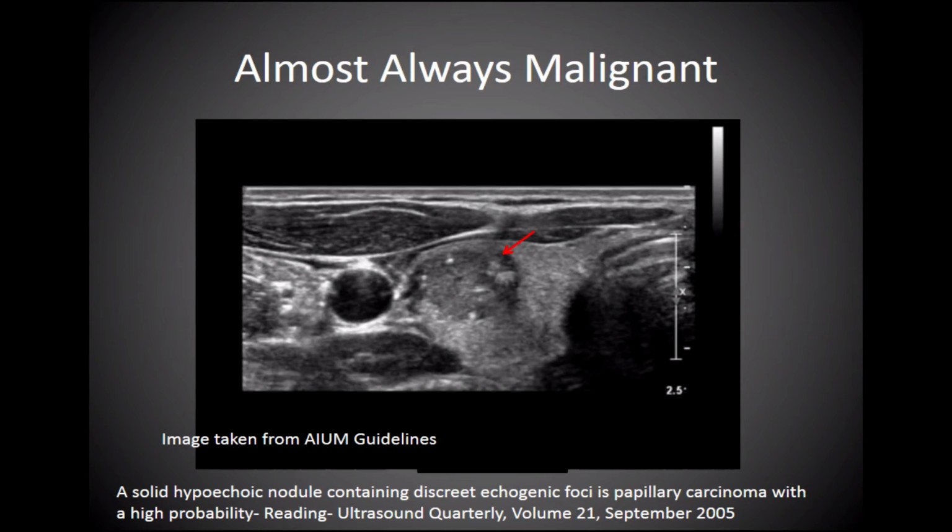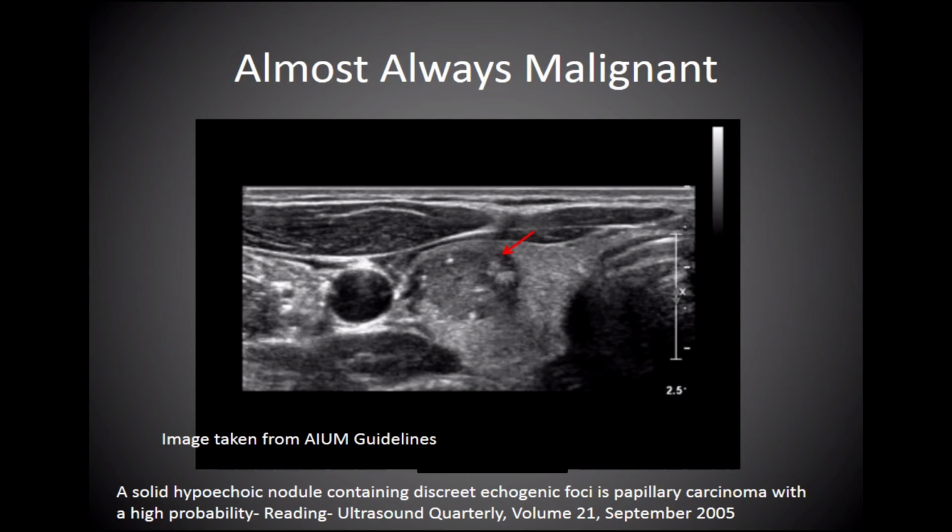These small echogenic foci within the nodules are called psammoma bodies and are present in greater than 50% of papillary cancers. Even when the nodules are small and the calcifications are coarse, the nodule should probably go to FNA. Coarse calcifications can be seen in both papillary cancer and medullary cancer. Both need FNA or biopsy.